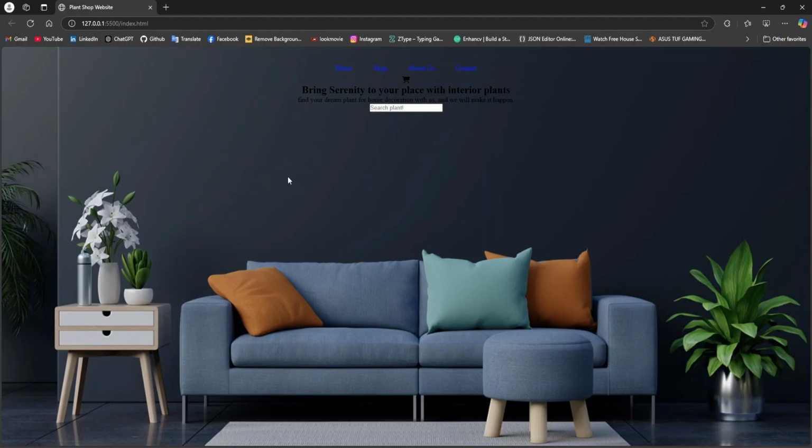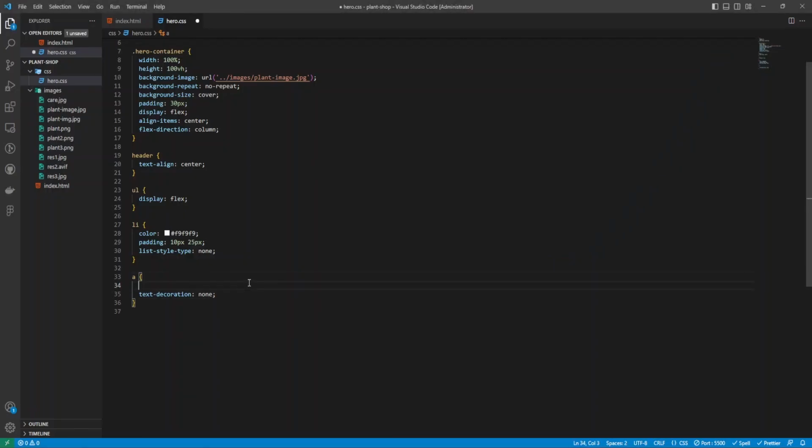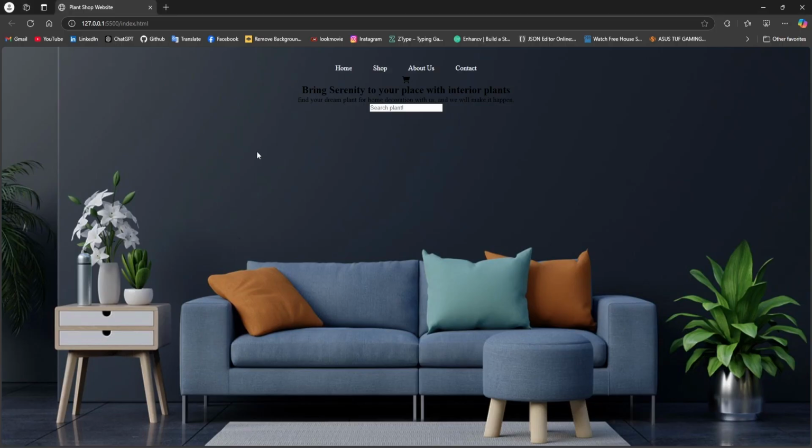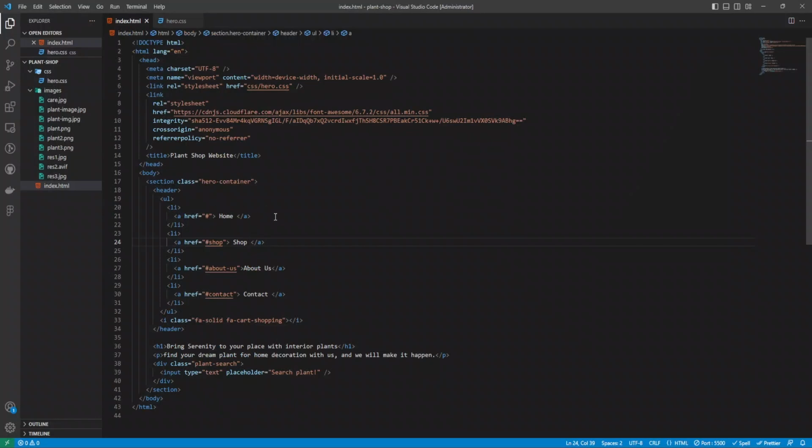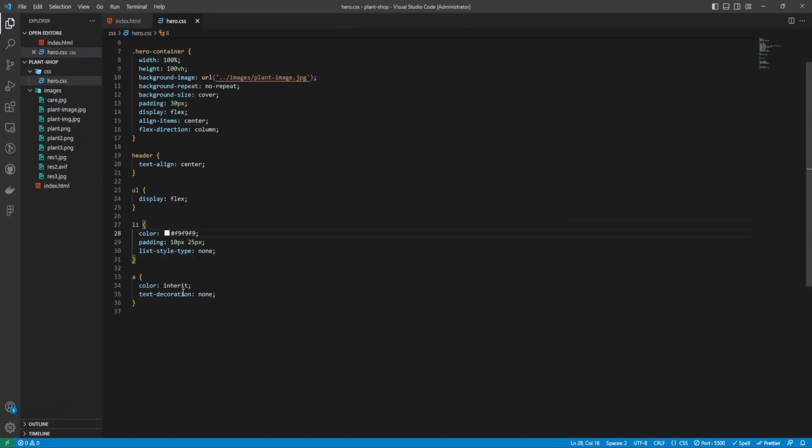We remove that underline and color of inherit. So what will happen now? Because we have the A tag inside the li and we set the color to inherit, the A tags will actually inherit the color from the li tag.